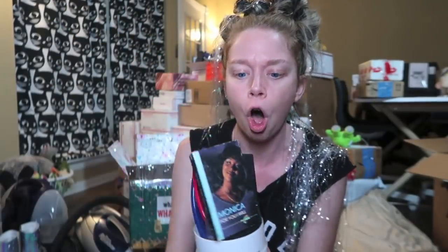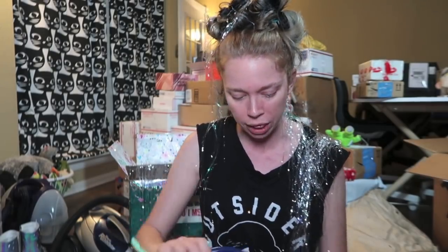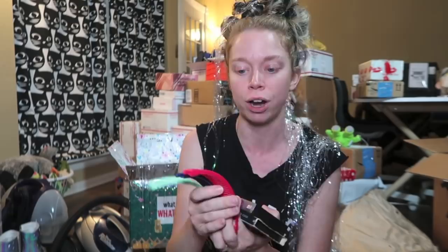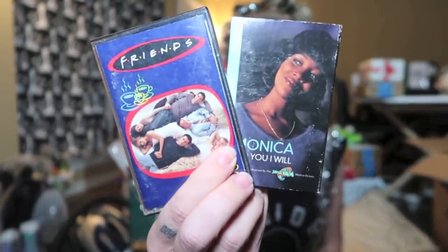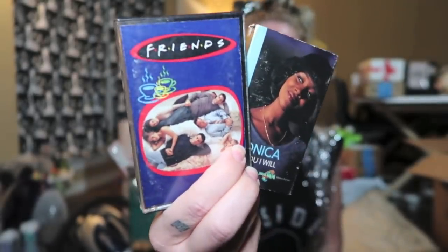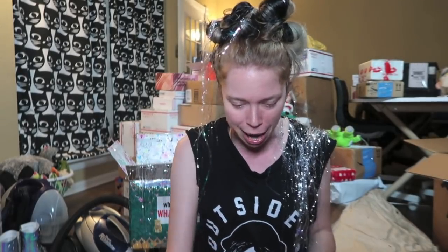We've got a tube — no way! I love these, and I've not had these in forever. Now my hair is short enough I can use them. Were these called banana clips? We have two, and I've been meaning to get one for months. Cassette player! We have the Friends soundtrack and Monica. I remember the song 'The Boy Is Mine' from Monica — I had a pool party for my birthday the year that came out, and we listened to that song like 800 times. It was all we listened to at the pool that day was Monica and Brandy.